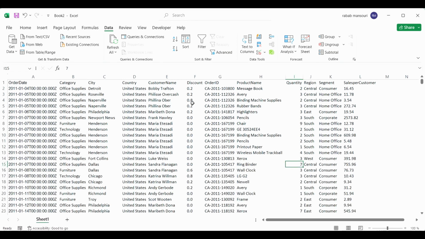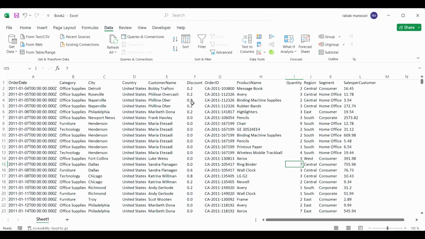Certainly, Excel is a powerful tool for analyzing marketing and sales data. Here are three examples of how you can use Excel for this purpose. First example, sales performance analysis. The objective of this example is to analyze sales data to assess the performance of product, sales representative, or regions.